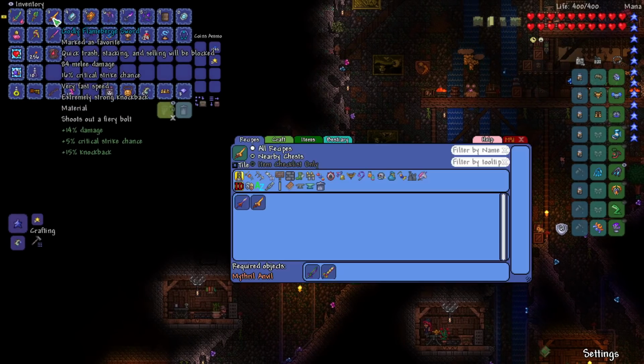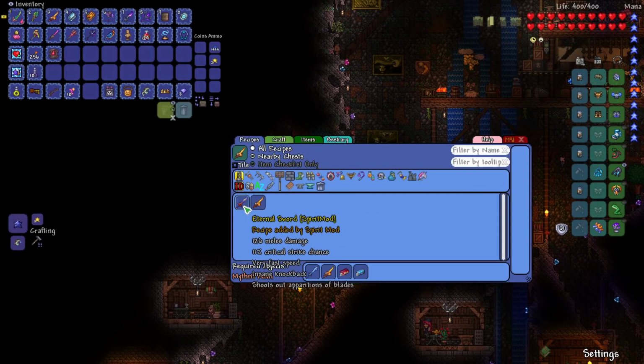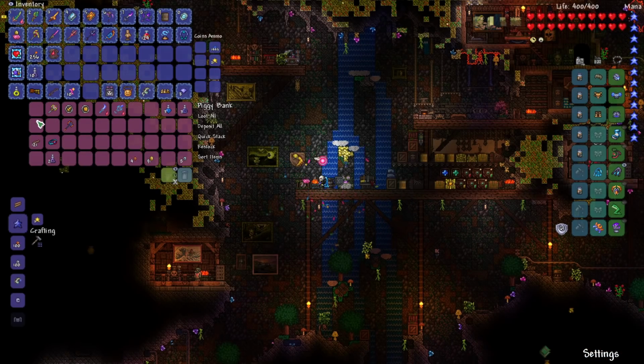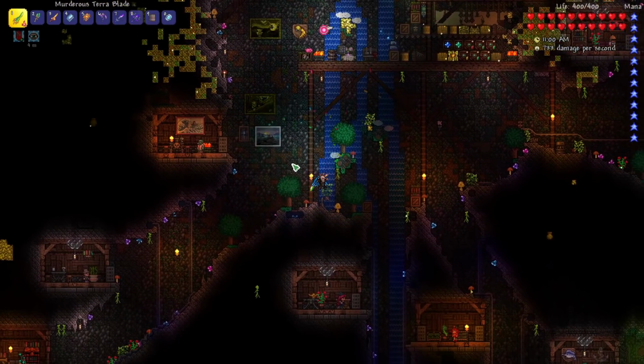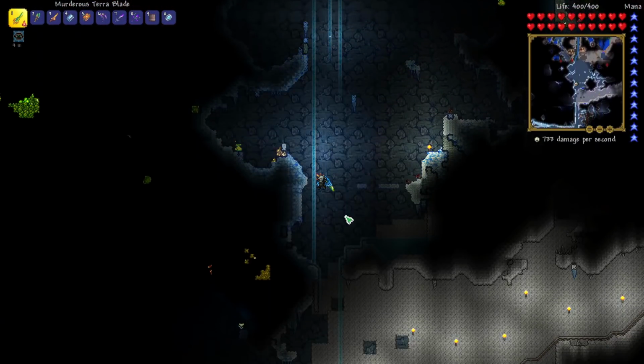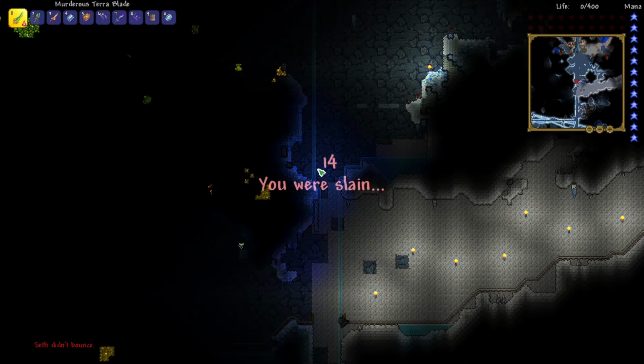The other thing I wanted to do at the start of this episode is get the Eternal Sword, which means we need to get Thermal Bars. I think those are in the Cavern Lair now that we've defeated Plantera. So let's go check it out and see if we can find that material. Oh no, I had that glitch again. Oh man, I think I might have to stop using the slime mount. It keeps killing me when I go down my elevator.